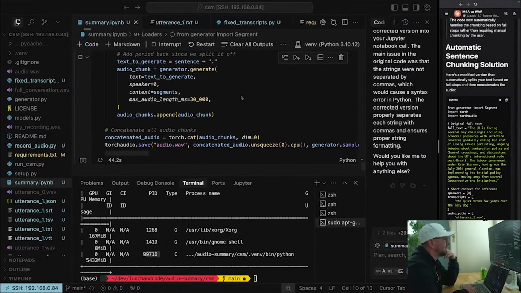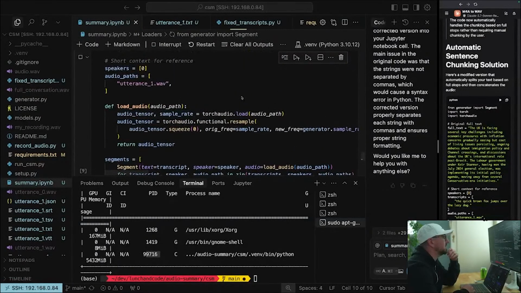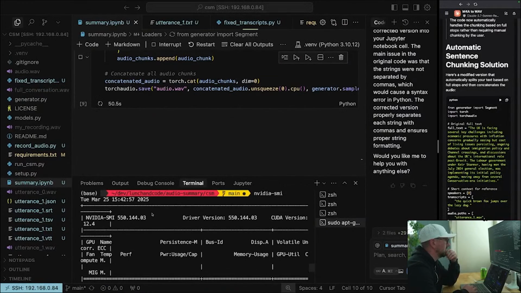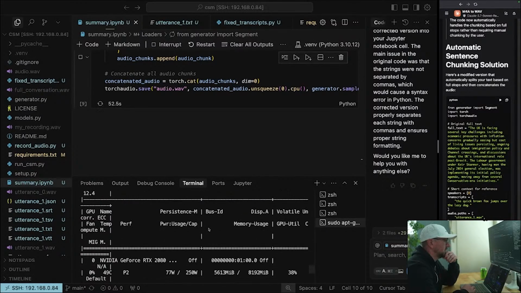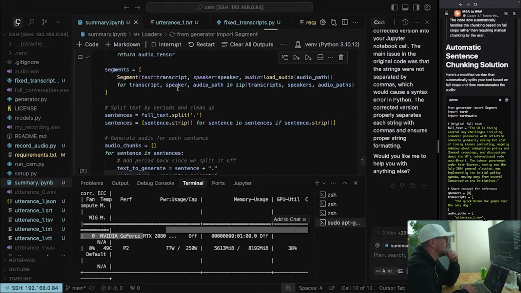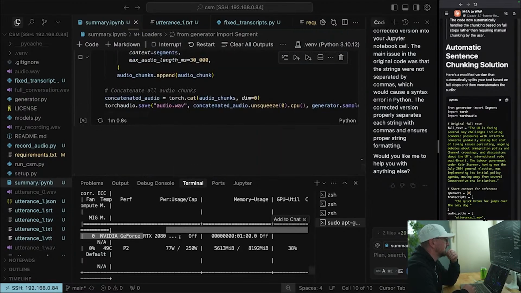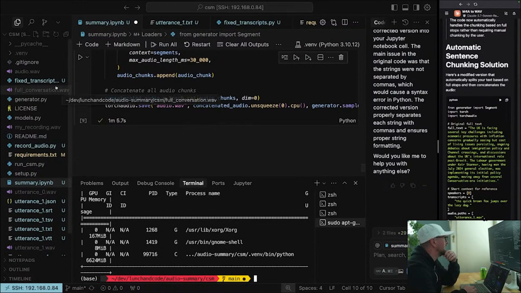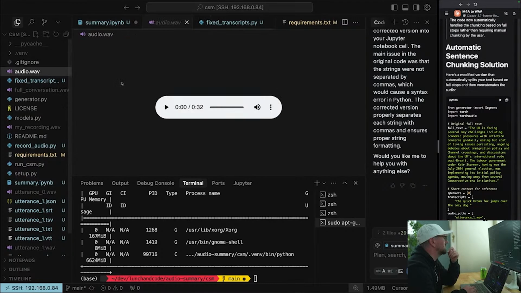Per one taking a minute is kind of crazy, but that might just be this machine that it's running on. It's running on an older RTX GPU. Run out of... okay, 1 minute. Let's see how it did.